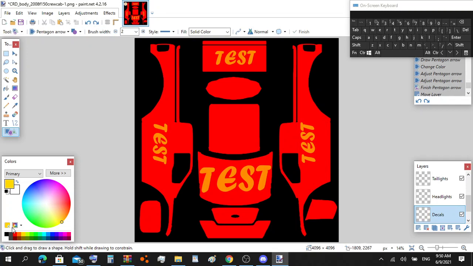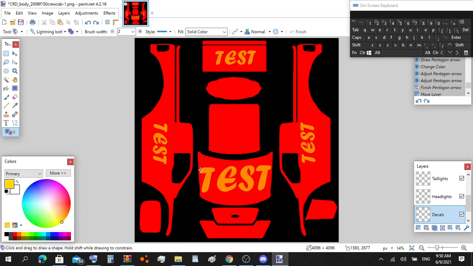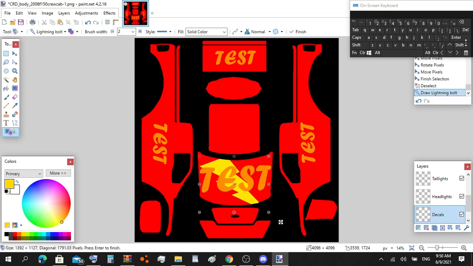Here we go. If the yellow object, let's say we want, I don't know, a lightning strike, because why not? We're going to make this as big and hideous as possible. Well, not hideous actually, it looks quite cool. So let's say we want this like this, and another one like this. Oh, well, that did not work.